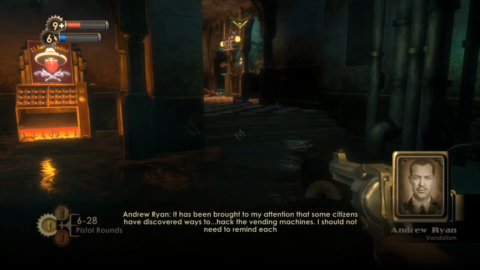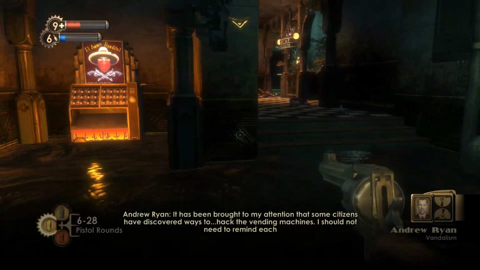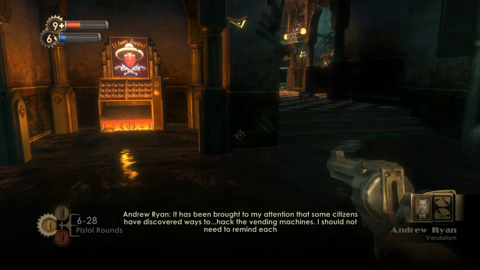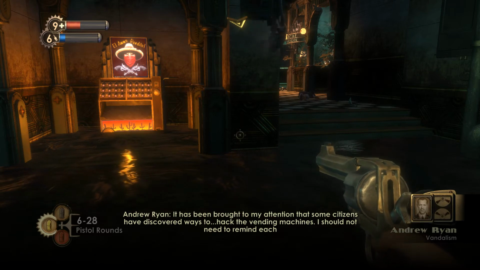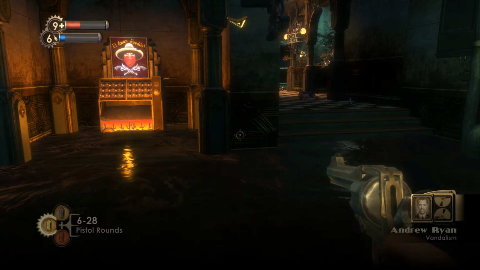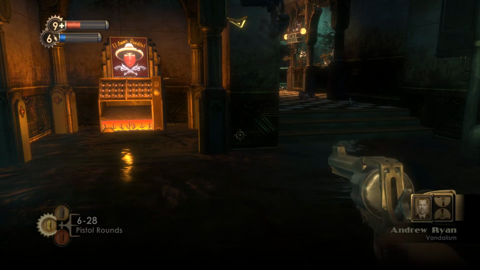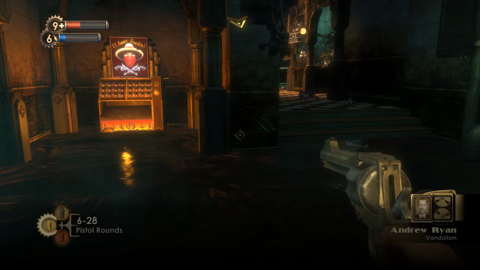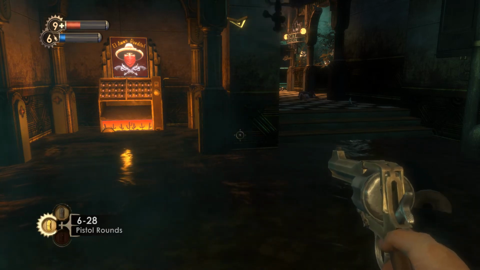It has been brought to my attention that some citizens have discovered ways to hack the vending machines. I should not need to remind each and every citizen of Rapture that free enterprise is the foundation upon which our society has been established. Parasites will be punished.